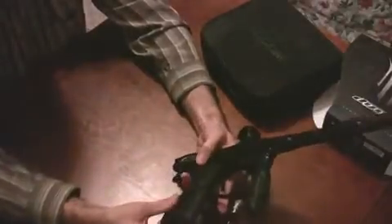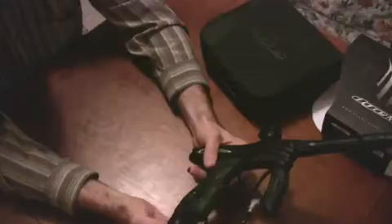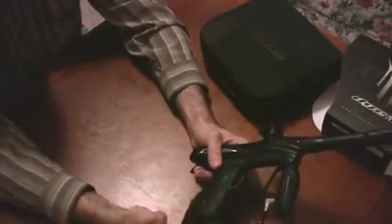Unfortunately, I'm not going to be able to do a shooting video with this. This is going to be going to Gordon and Bryce. The test that they're going to be doing on this gun is a break-in test. I believe they're going to be shooting between 5 to 20 cases of reballs through it.